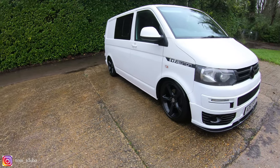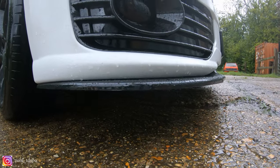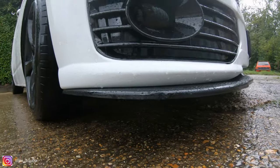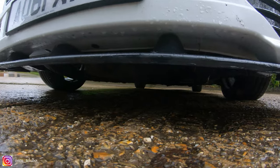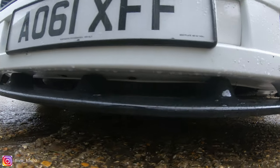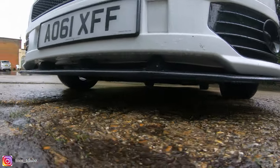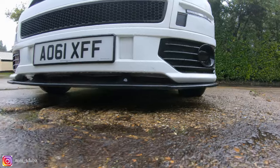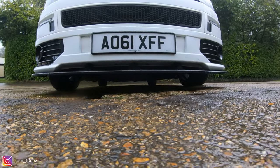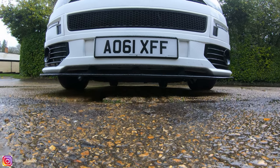The splitter is all on and all finished. I managed to bolt it in there and there, and there are three points across the front — one there, one in the center, one here. There were already existing holes on each side, so I got a longer bolt through there too. My van has just been lowered and it is quite low — I'd say about five inches off the floor — and it's looking pretty fresh.